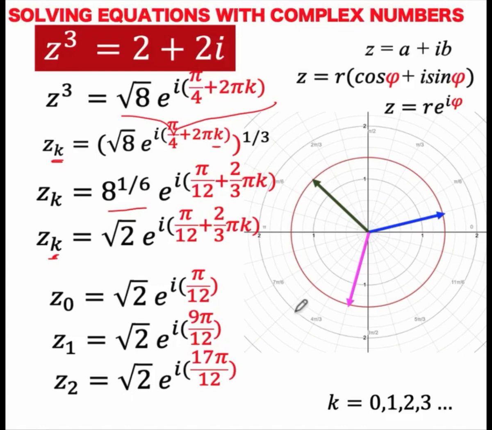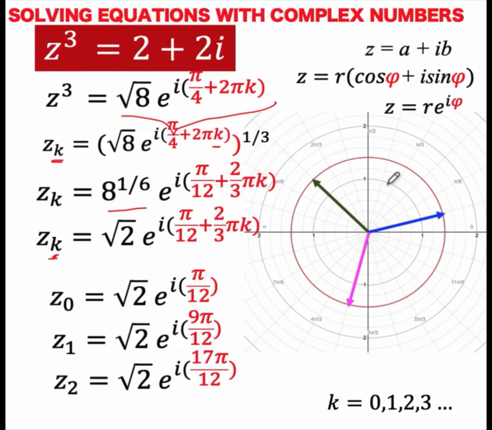So what's the interpretation of this? Originally, our angle was 45 degrees. But when you find a complex number such that you need to raise it to the third power in order to get 45 degrees, the resulting angle is only 1/3 of the original 45 degrees. Whereas for the magnitude, originally, the magnitude of the vector was square root of 8, but now we have here a magnitude of square root of 2. But if you raise square root of 2 to the third, that would go back to square root of 8. And there are so many possible answers here, and you can arrive at those answers by rotating around this circle.